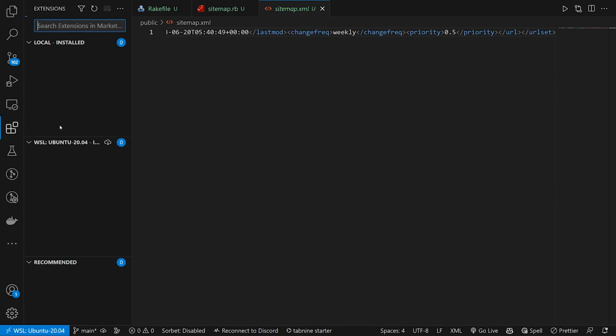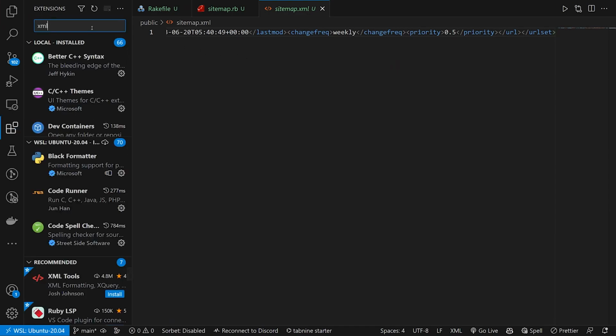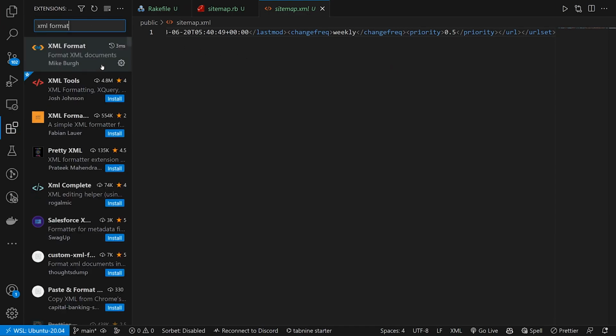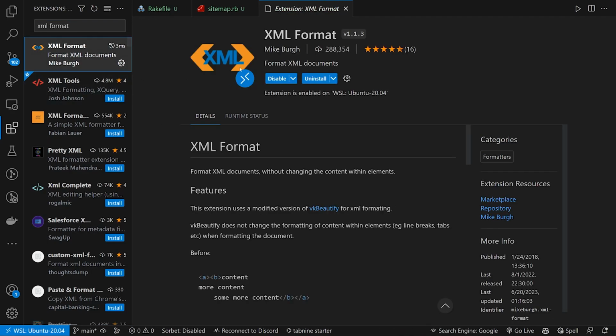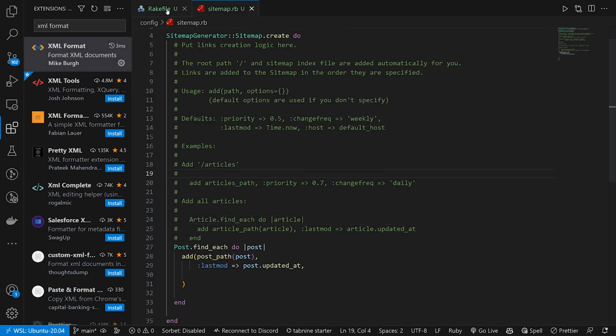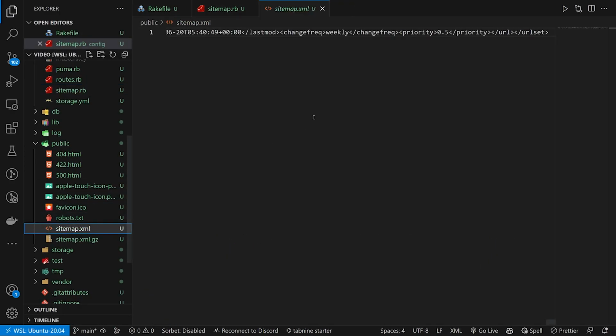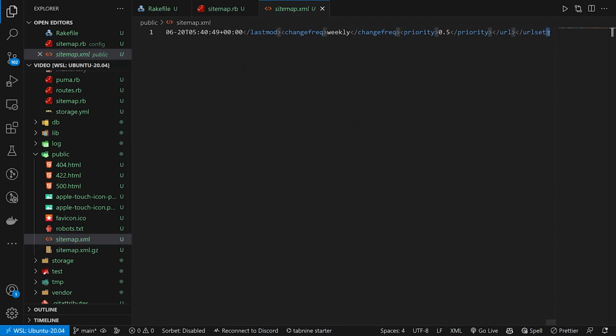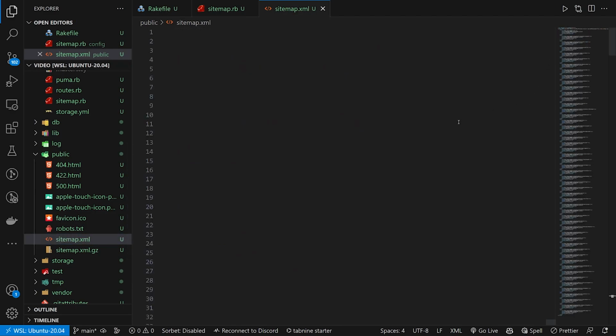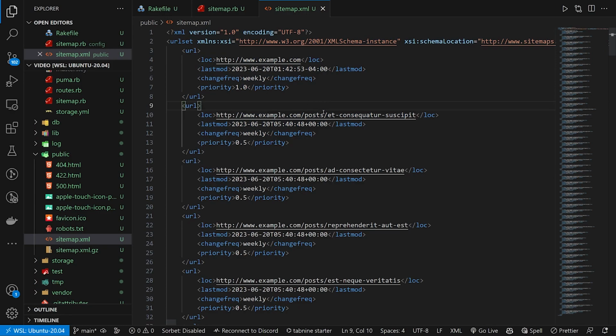In this case, you can come over to your extensions, look for XML format. I think it's called XML format right here is what you want to install. Go ahead and install that. And then assuming you have Beautify, I think it should work. If you now come into that sitemap that you created and you come to the end, hit a space, hit Control S to save, it'll now format your sitemap for you.